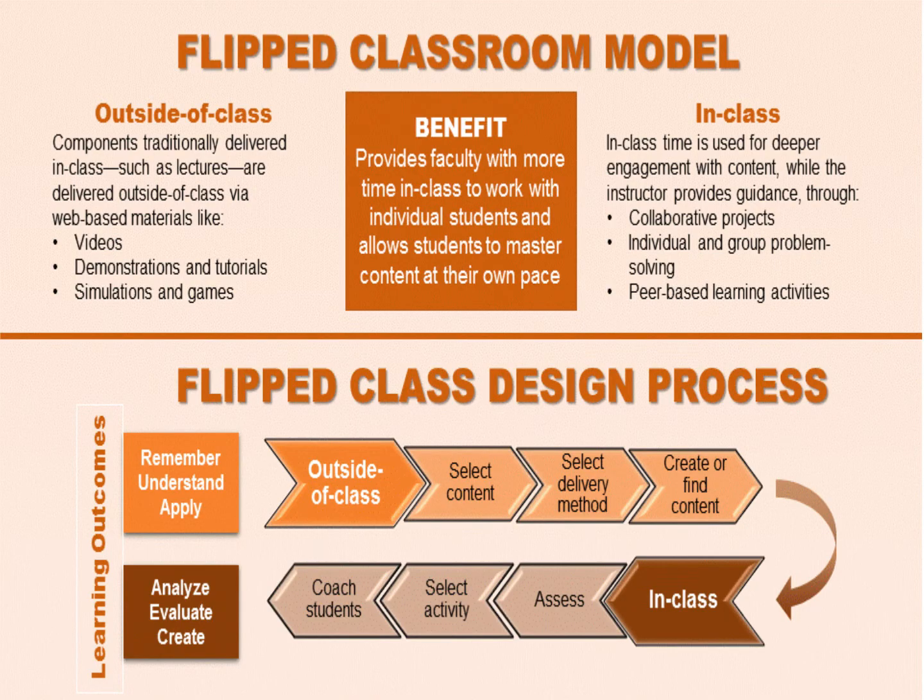So here is an example of a flipped classroom model. As stated before, the activities that take place outside of class include the students looking at videos, demonstration and tutorials, simulation and games. While in class, they work on projects collaboratively, individual and group problem solving, and peer-based learning activities. There's a benefit because it provides faculty or teachers with more in-class time to work with individual students and allows students to master content at their own pace.